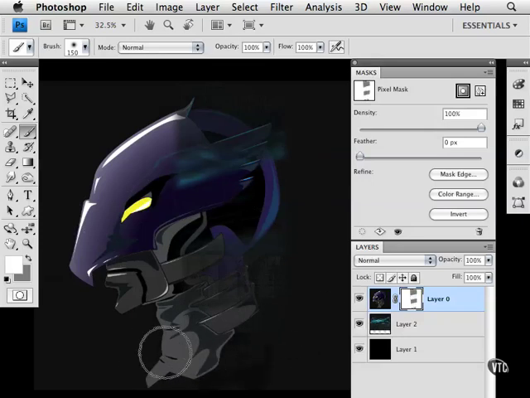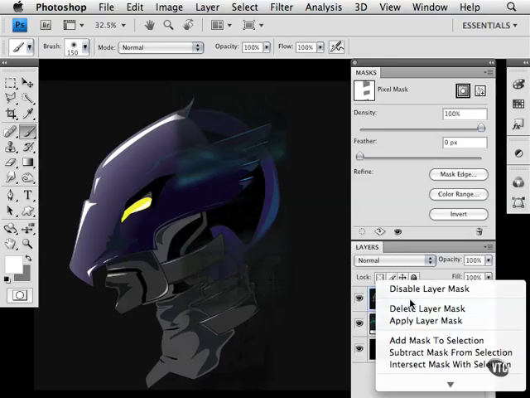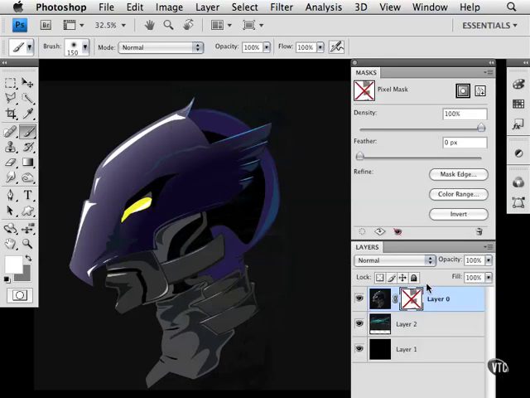This is all non-destructive, because everything we're doing lives on this mask. I can always right-click on this mask and choose to disable it, and the effect is gone. The beautiful thing about this is I can always come back and right-click and enable it and continue to paint. This will stay with the file, so save your document as a PSD, and you can always come back and change your mind and work with it. So that is what a layer mask will allow you to do, to create transitions between one image into another and all kinds of really cool effects.